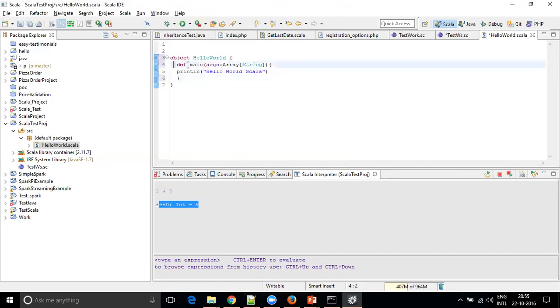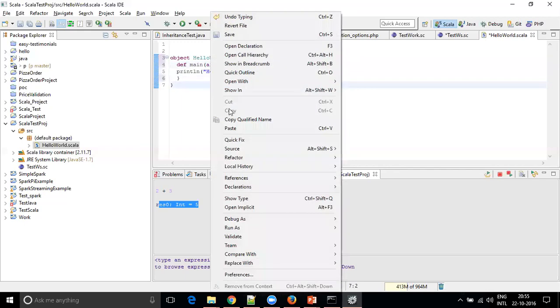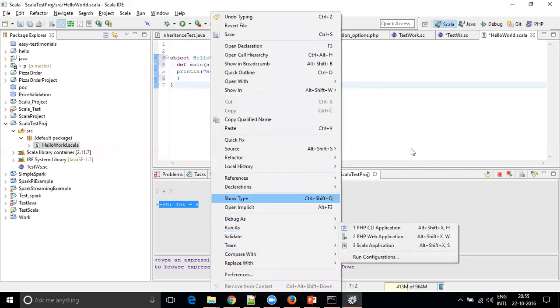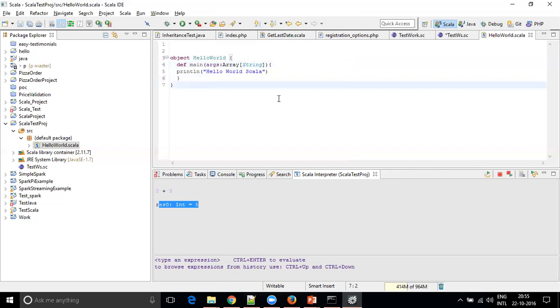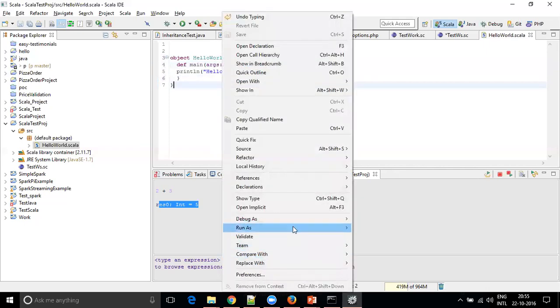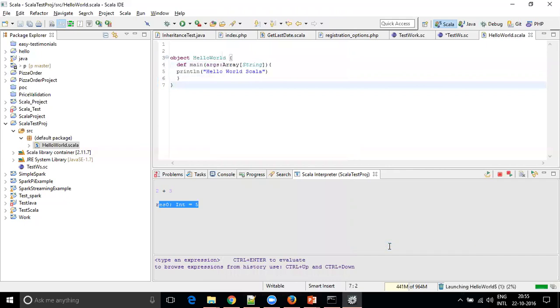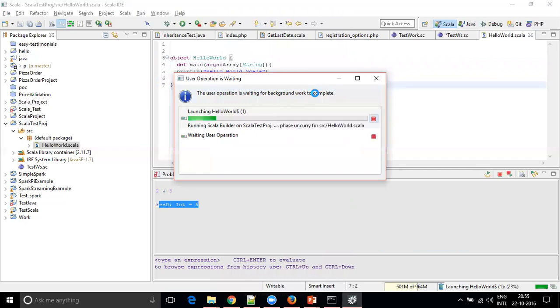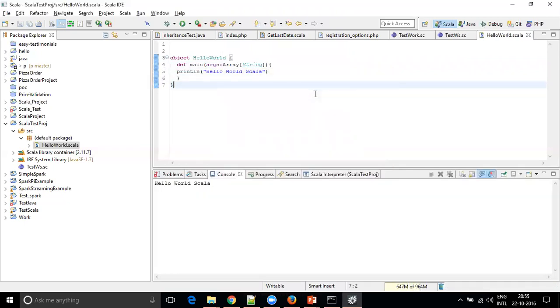So if I write my logic inside my main method, or if I have at least one main method, only one main method, of course, then you can run this as a Scala application. Just run it, and so, Hello Scala. Okay, this is too simple.